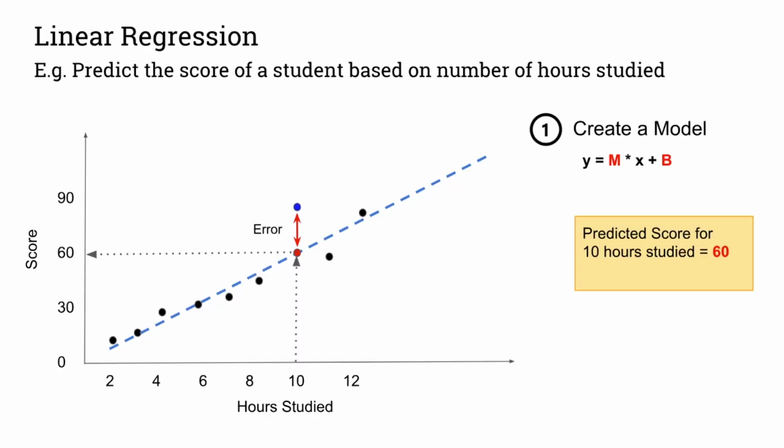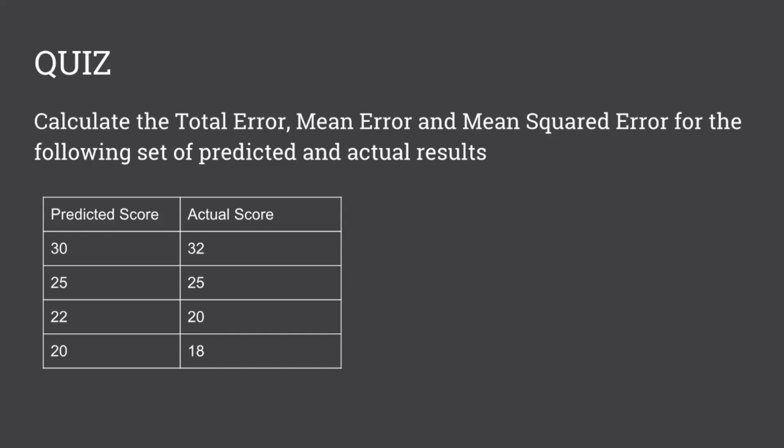Okay. If you understand this thing over here, for 1 point, the error was the predicted value minus the actual value, right? And similarly, you made 4 predictions and you have 4 actual values. So what is the total error, mean error, and the mean squared error? And again, just look at the names of these terms. Don't Google for the formulas of these things.